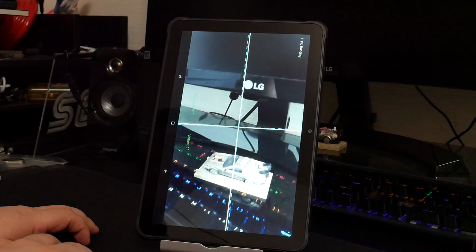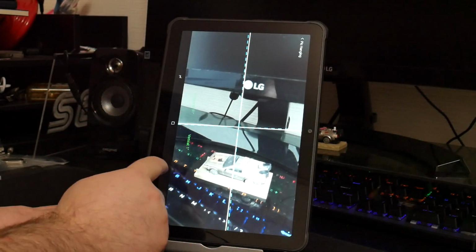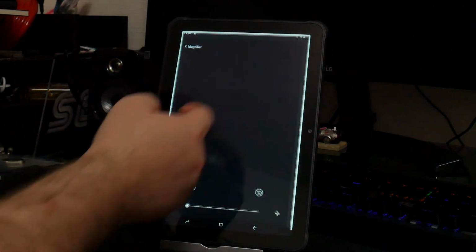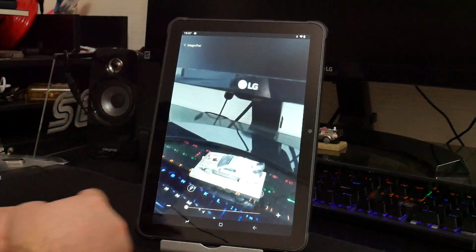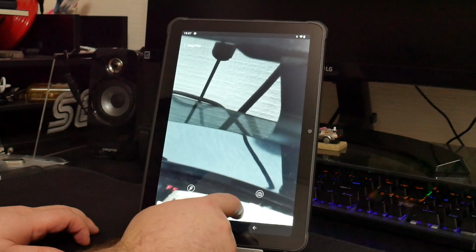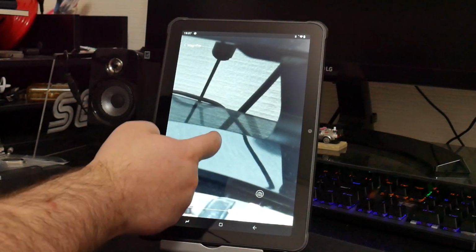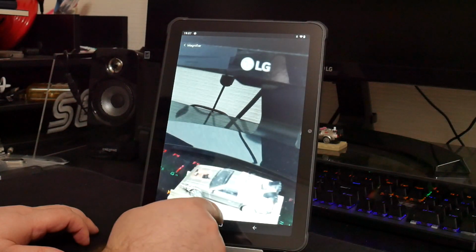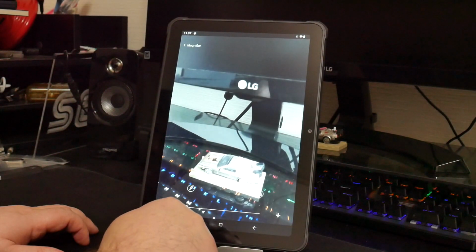Picture hanging thing, so you can make sure your pictures are nice and straight. Compass, magnifier. This basically just uses the camera and magnifies things. So we'll zoom in on the DeLorean there. Let's see if we can do that. There we go. Can we scroll it up? No, we can't. We're kind of stuck there. So it basically just uses the camera to magnify things.